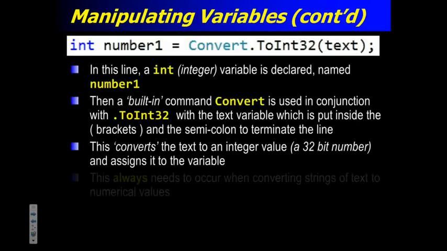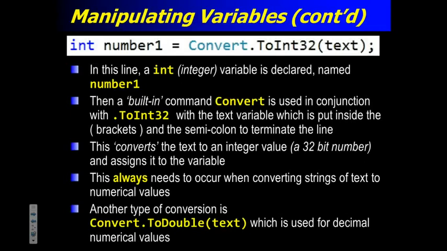And then in this line, I'm doing a conversion. And here I had to use a little special keyword, convert, to turn the text into an integer. Again, to me this is the most confusing line out of all the ones we typed because it's so cryptic, it's so coded. But if you stop for a second and think about it, you can kind of get a feel for how it works. Notice here in the notes as well, you can convert to a double. That would be something you're probably going to need to do for one of the assignments. So in addition to converting to integers, you can also convert to doubles. But again, I'm here to help with that sort of stuff.